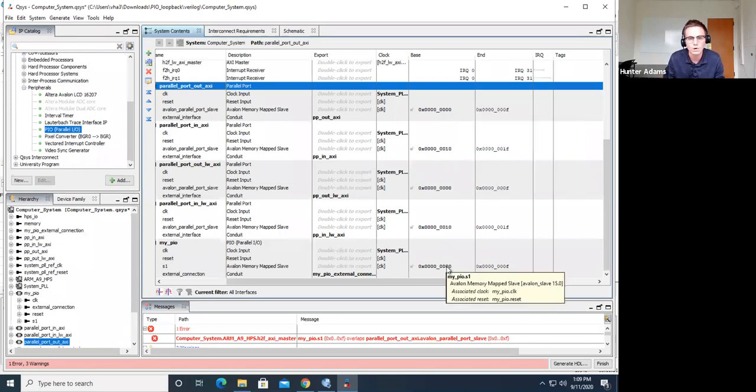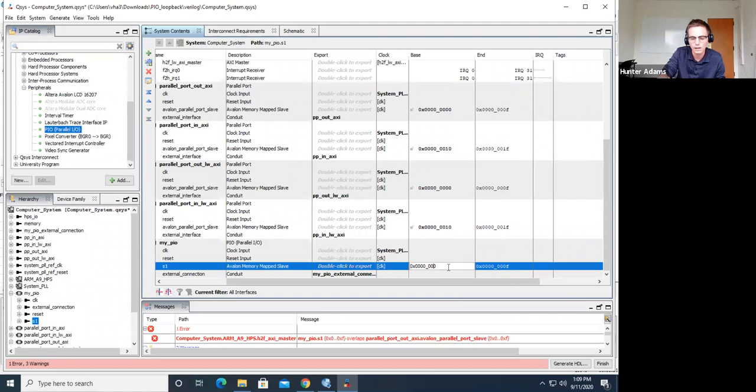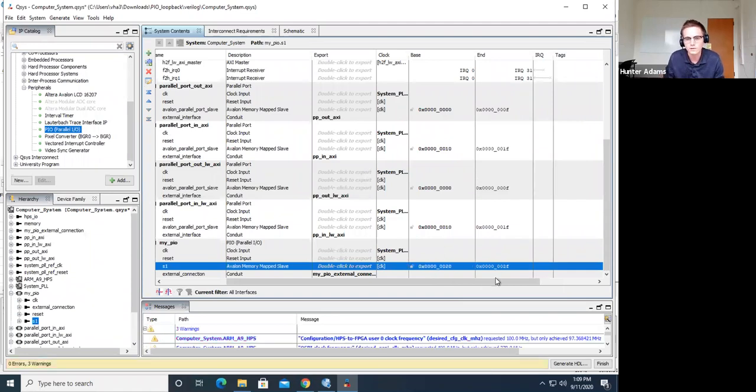So we can't have overlapping addresses for any of these masters. And these addresses here are going to be very important when we're setting up memory mapping on the ARM side. When we're mapping addresses for the HPS, we need to be very careful to match these addresses to those addresses. And we'll see all of that in a moment.